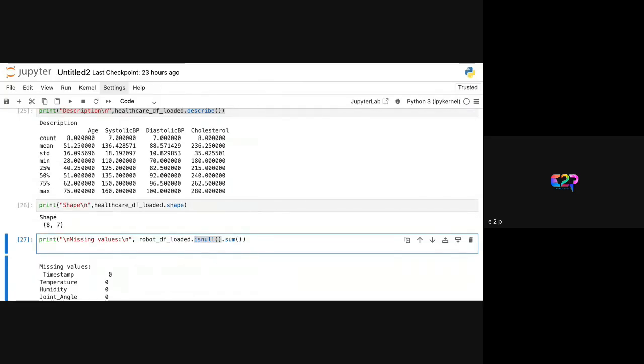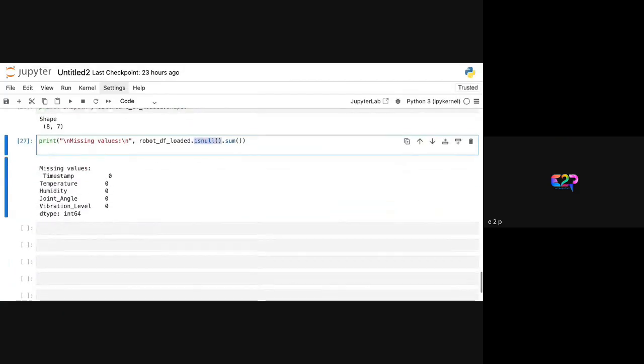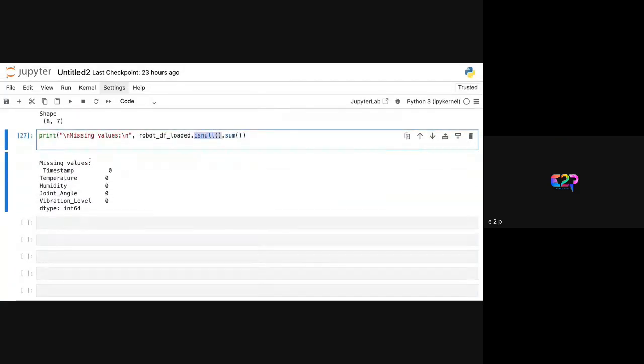So we have used different methods like head, tail, info, describe, shape, columns, and all. Okay, so columns will return the column labels.